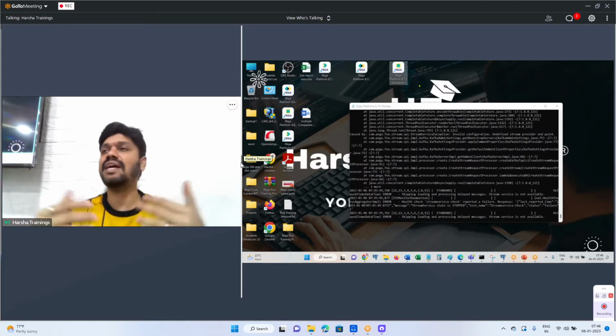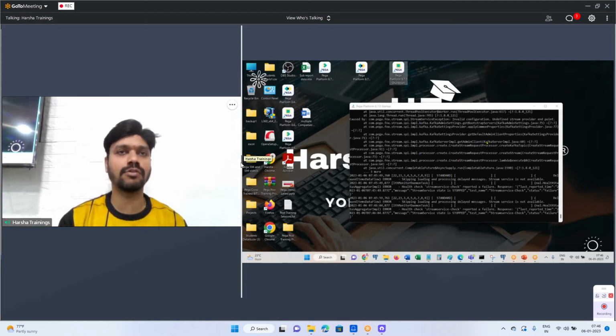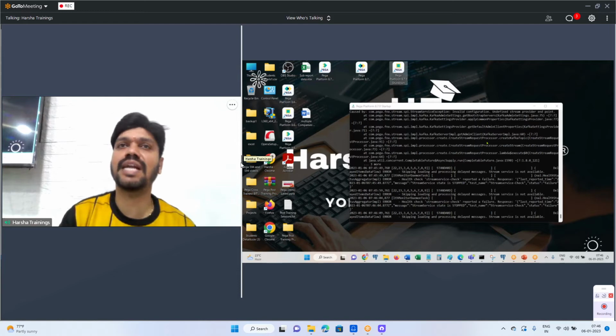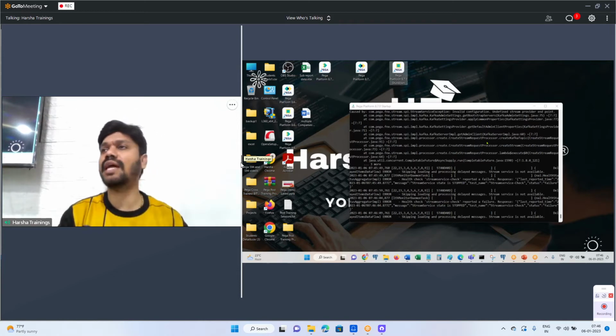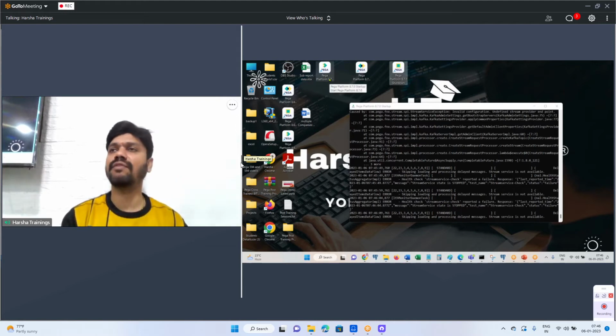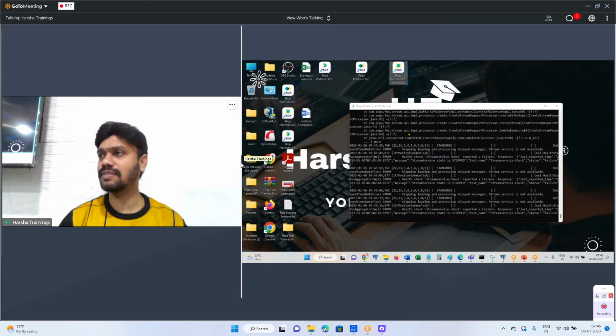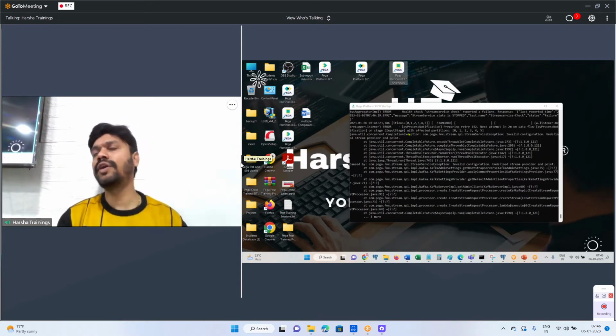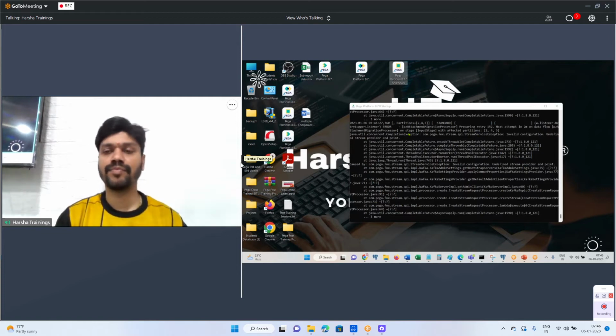For example, power has gone, or this command prompt got closed, or by mistake you closed it. That means you have killed the running process in between. It may cause a crash of the server. Correct? Next time when you try to open PEGA and start a PEGA environment, you may find a 404 error in the login screen, or you may find it is not starting at all. No need to worry.